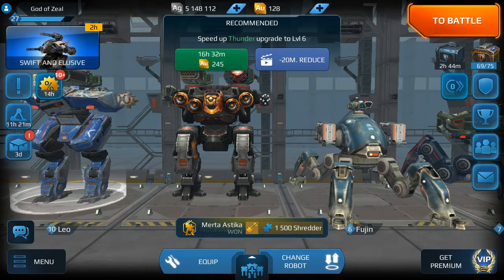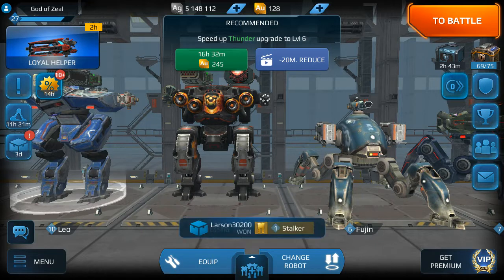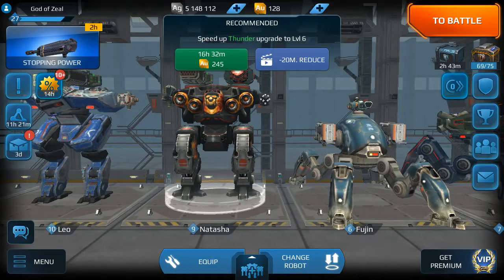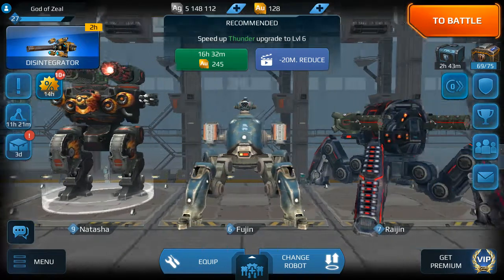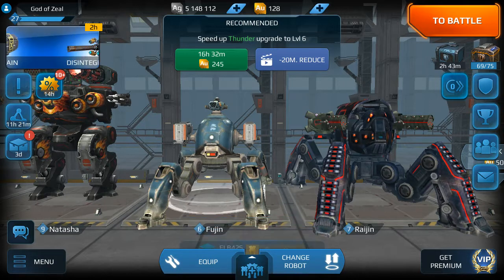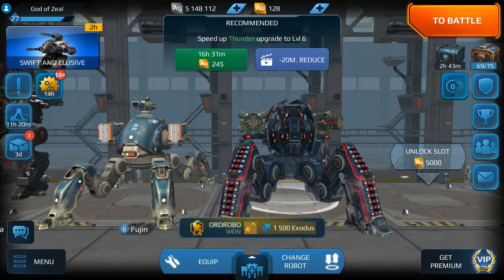Alright, so we're going to go battle. Oh yeah, I'll show you my robots first. So this one over here, this blue one with that white ring around the bottom of it, that's my Leo, the one I depend on mostly. And then of course we got my Natasha, which is this one. It's supposed to be a heavy robot, but for some reason it's not really that tough. We have my Fujin, which is my latest robot pretty much, and of course we have my Raijin. I'm trying to save up to 5,000 gold so I can unlock the fifth slot.